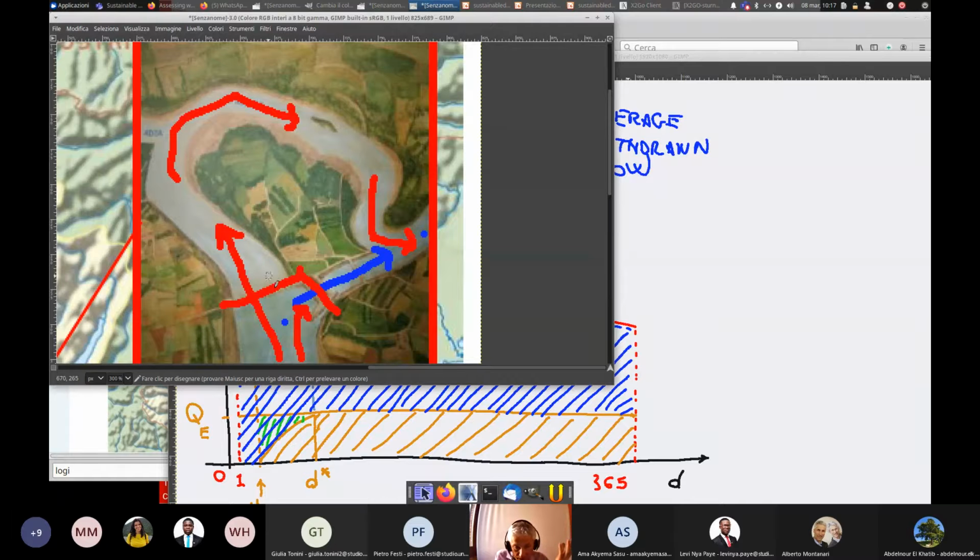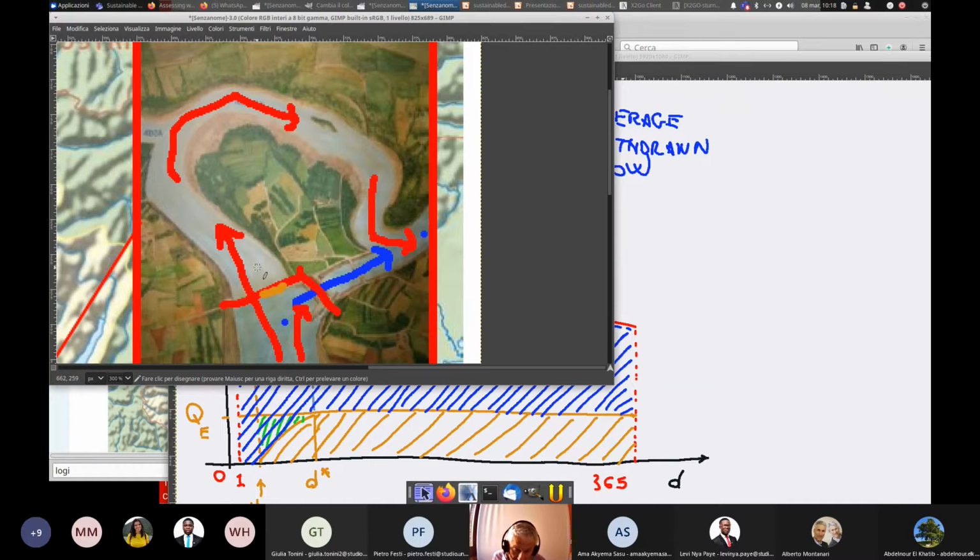You may ask me, why didn't they put the turbines directly on the second barrage? So if you look at why didn't they put the turbines directly here? Therefore saving money for cutting this channel. The reason is very simple. If you shorten the distance, the travel distance of the river, you save energy.